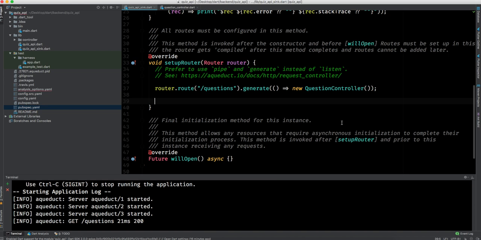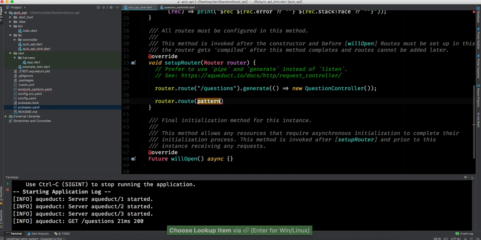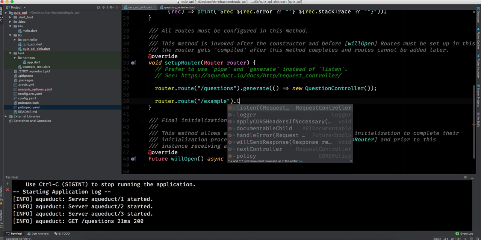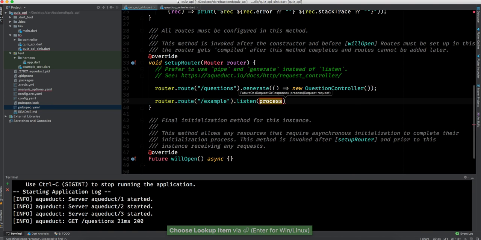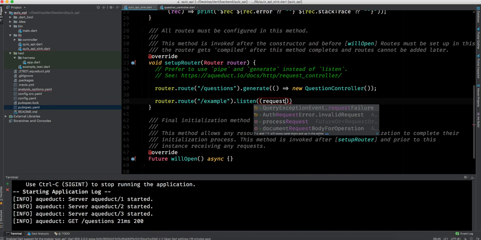So like earlier it was router dot route, and it was /example earlier, which we just deleted, but you can still use it. So here we can say dot listen, let's say you don't have any controller as of now.